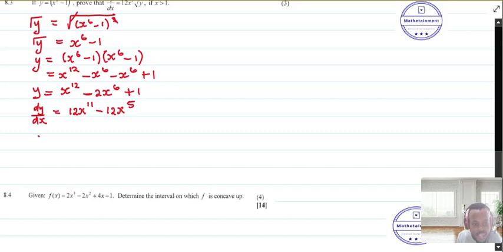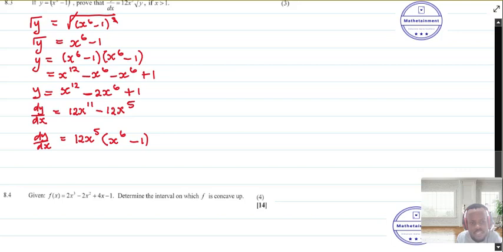Meaning, here, if you look carefully, we can factor out 12x to the power of 5, and you see that since the exponent of this one is 11, meaning if you write x to the power of 6, when you multiply the two, they are of the same base. The only thing to do is to add their exponents. You will get this 11. And for you to get this 12x to the power of 5, you have to multiply by 1.